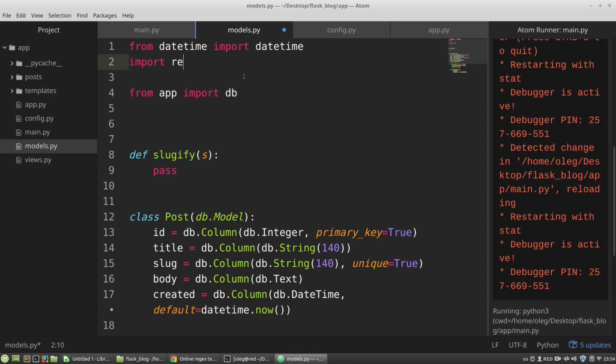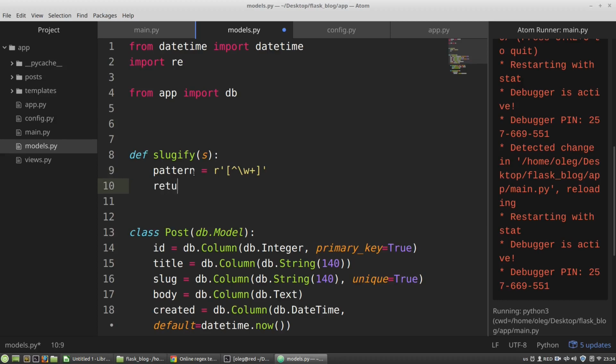Let's import regular expression module, RE, and I need a pattern. It will be raw string, and this my regular expression. The slugify function will return the result of the substitution. Re module has a sub function. It's a substitution function where the first argument is what to find.